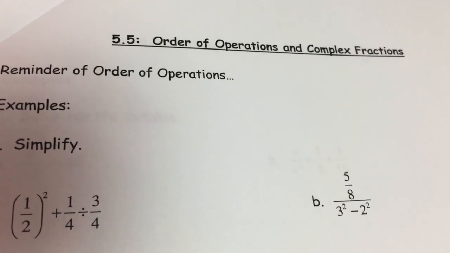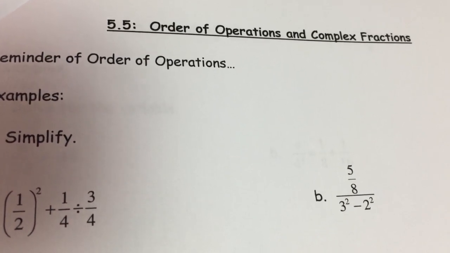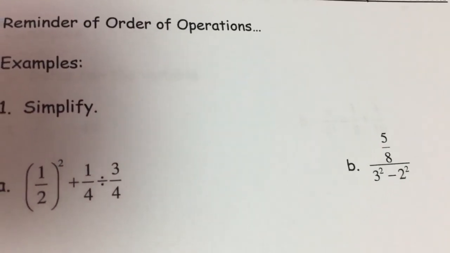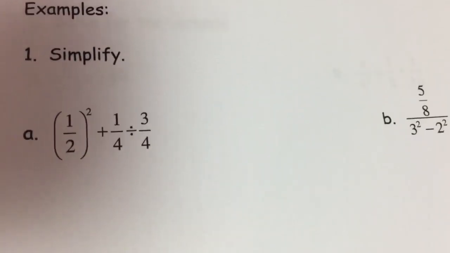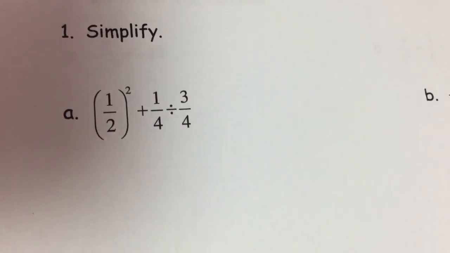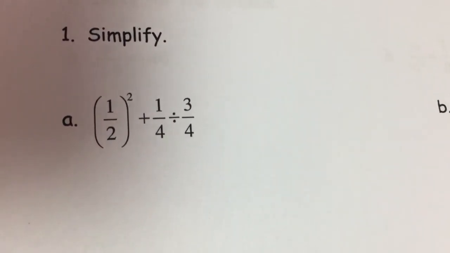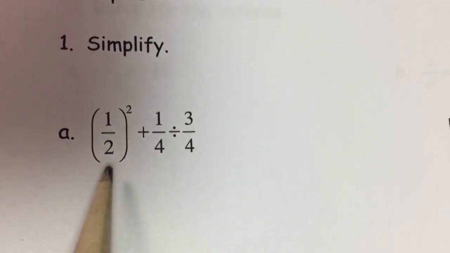All right. I'm going to give you the notes for section 5.5, order of operations and complex fractions. So we've already had all of our different operations: addition, subtraction, multiplication, and division. And now we're kind of putting it all in one problem. So the first one is an example of order of operations. Now remember, we've had order of operations before.